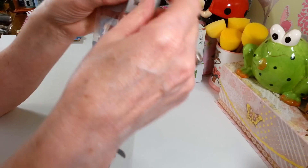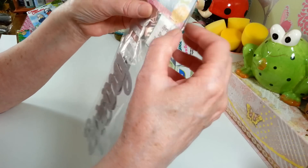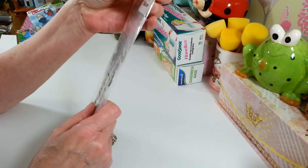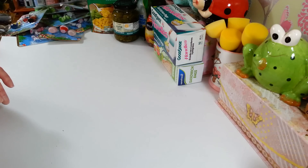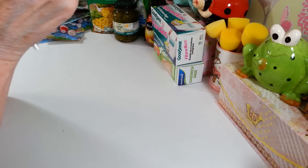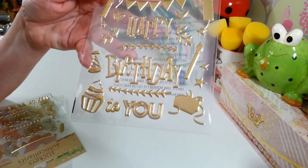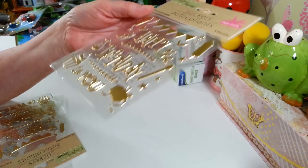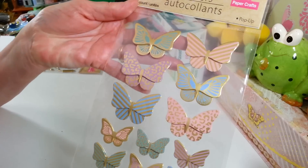I found one more pack of these with the words 'Spring' and 'Welcome' on them. I like those because you can use them for all kinds of things, not just Easter. I have a hard time finding just this pack - they have other ones that say 'Easter' and something else, but I really like these metal signs. Then in the Crafter's Square section I picked up some gold stickers that say 'Happy Birthday to You' - I thought those would be fun for cards. I grabbed two packs of those.